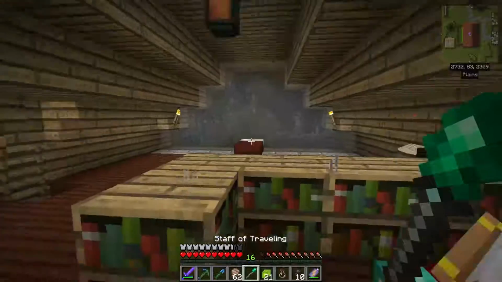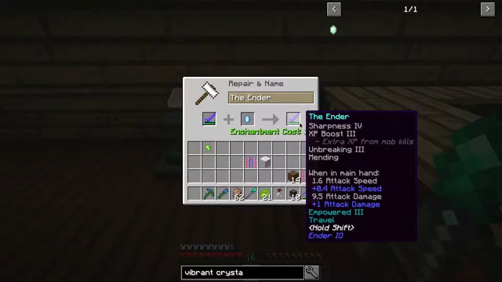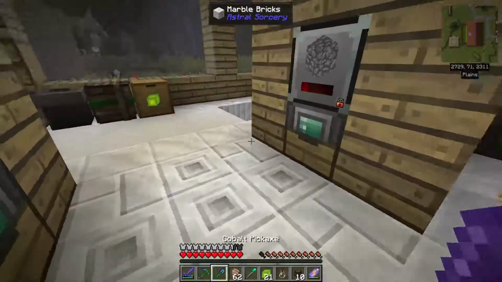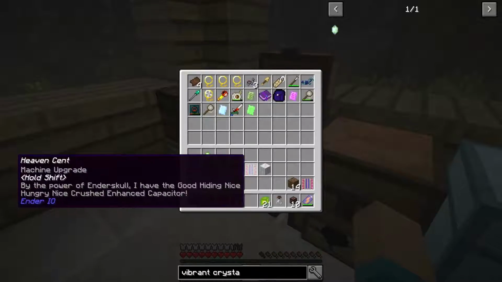Hop upstairs one more time. And now we have travel. And now we no longer need our staff of traveling. We can just use our sword, which is pretty great.